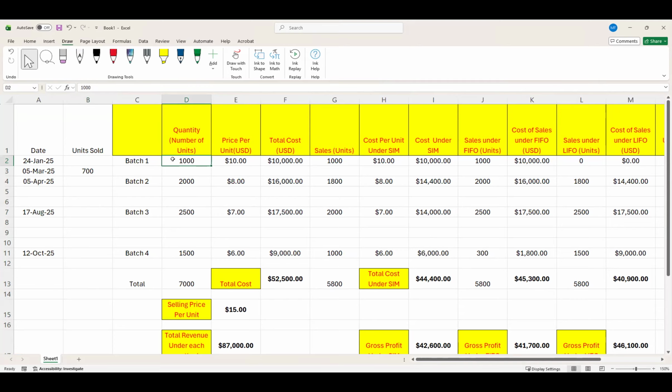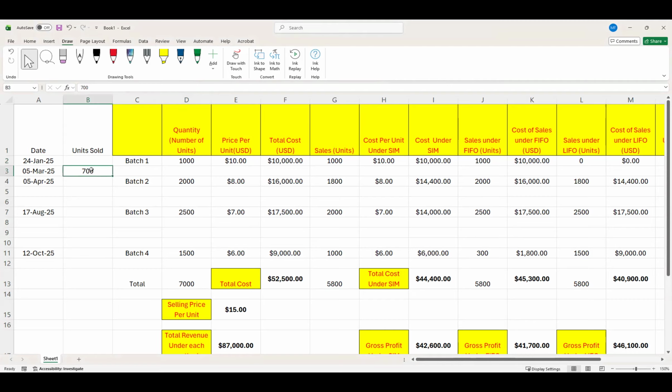So is that idea clear? The main difference, what is exactly we are trying to do? Is the main difference clear? Okay, so this is the idea. Between LIFO and FIFO also, if the systems are different, then LIFO under periodic will give a different result compared to LIFO under perpetual. Similarly, FIFO under periodic will give a different result as compared to FIFO under perpetual. So let us try and build this one by one.